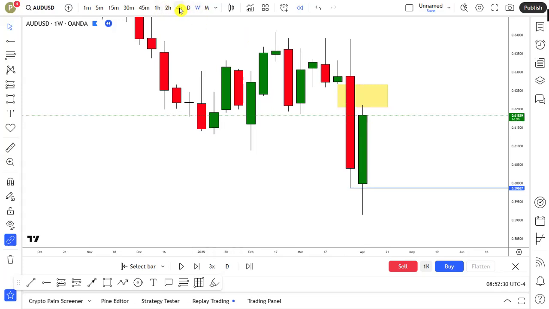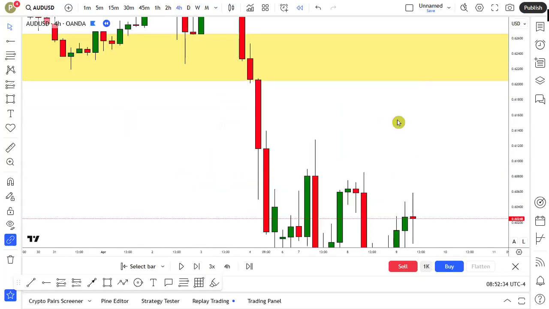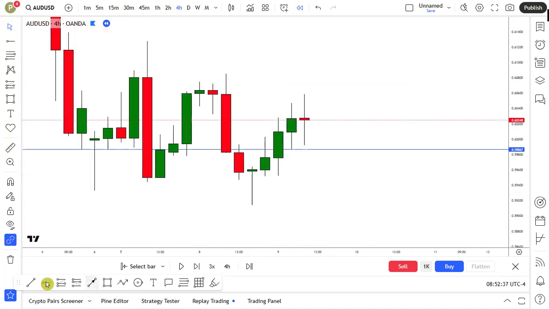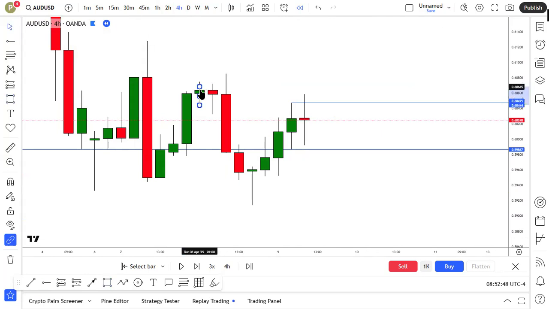Forget about the 4-hour. We checked the 4-hour and it was so confusing. Just depending on the 4-hour, it was simple. You could have just said, okay, I'm looking for sells, and I also have the confirmation of this bearish order block. I'm going to look for sells because I formed the CRT, we had this manipulation at 9 a.m. I'm expecting price to go down because of this manipulation or turtle soup that has been formed.